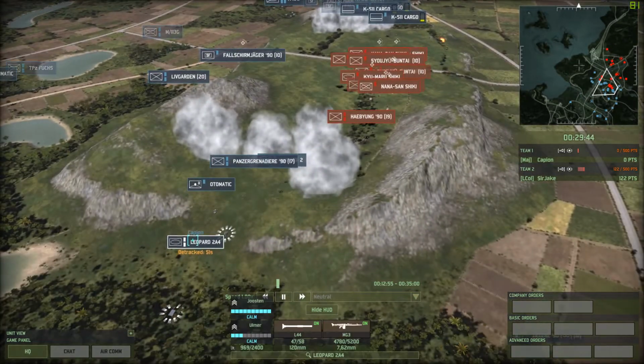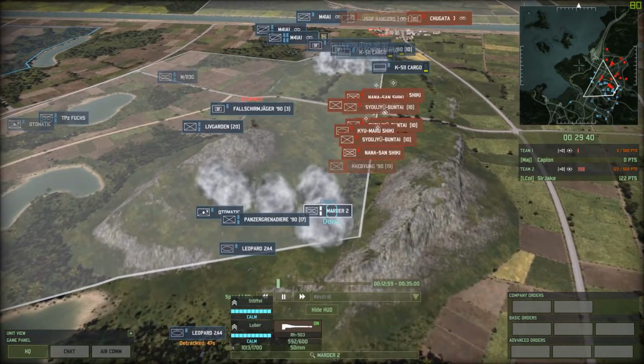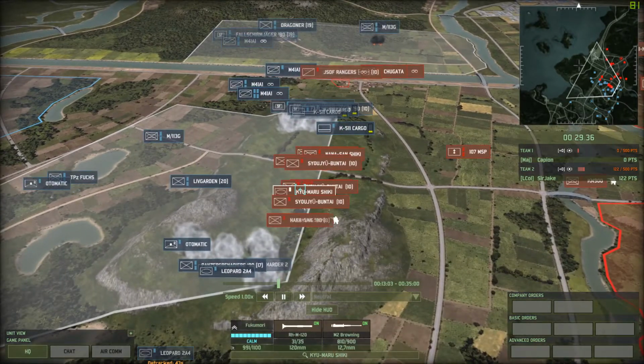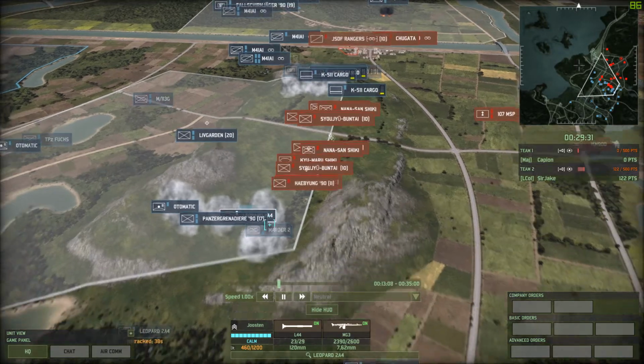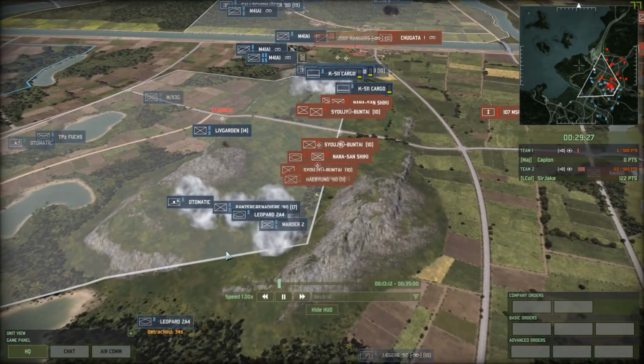Oh, one of the 2A4s is detracted and one of them is still pretty badly damaged. Martyr 2 is going in by itself. Those guys just walked right into that. That's just a line of machine guns and a Kiyomaru waiting for him. Okay, it's a full health 2A4 going forward. And it's going to have a bad day if it gets engaged first.